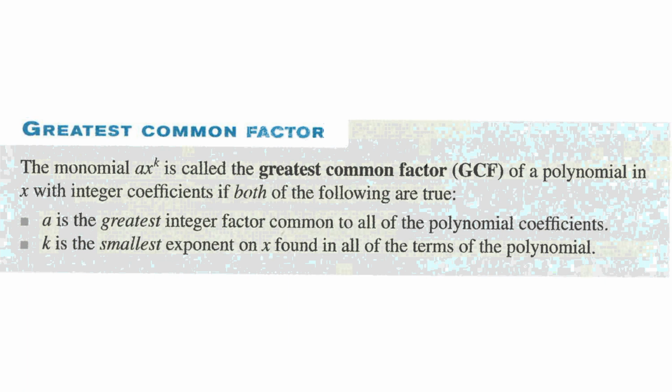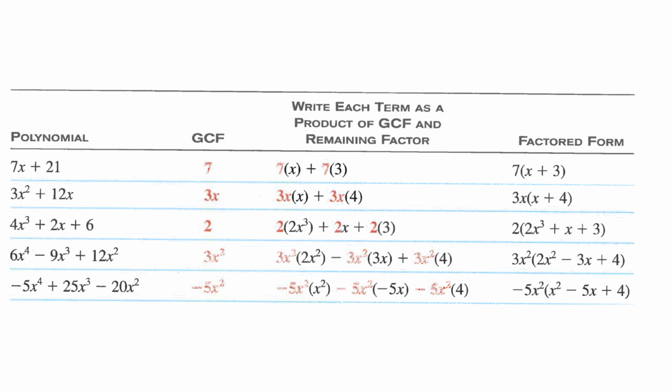Okay, the greatest common factor. Instead of talking about the definition, let's instead just go into some examples. Probably a better way to describe this. So 7x plus 21. What is in common between 7x and 21? A 7, because a 7 could divide away from 7, and 21 divided by 7 works out also. So you take the 7 out of both of them and put it in front, you're left with x plus 3.